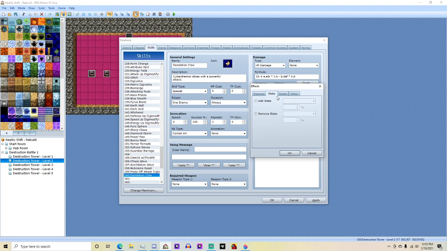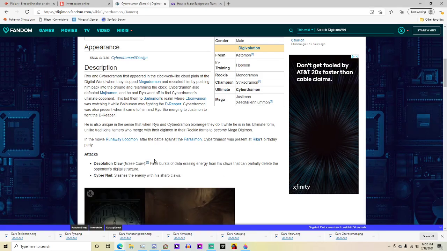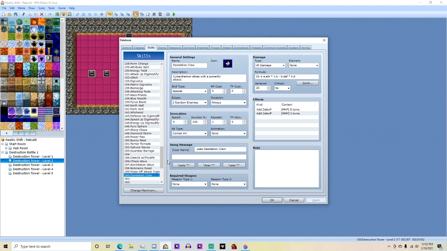As glitch, but also going to decrease max MP. It does it on two random enemies. Uses Desolation Claw. Apply. And then Cyber Nail.